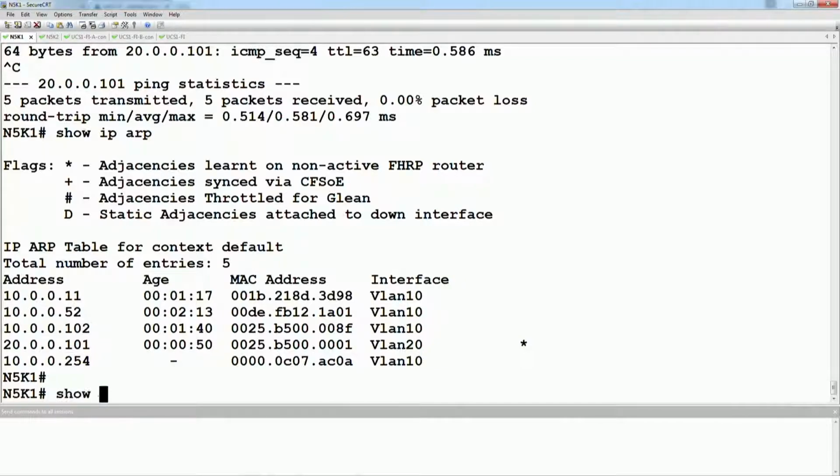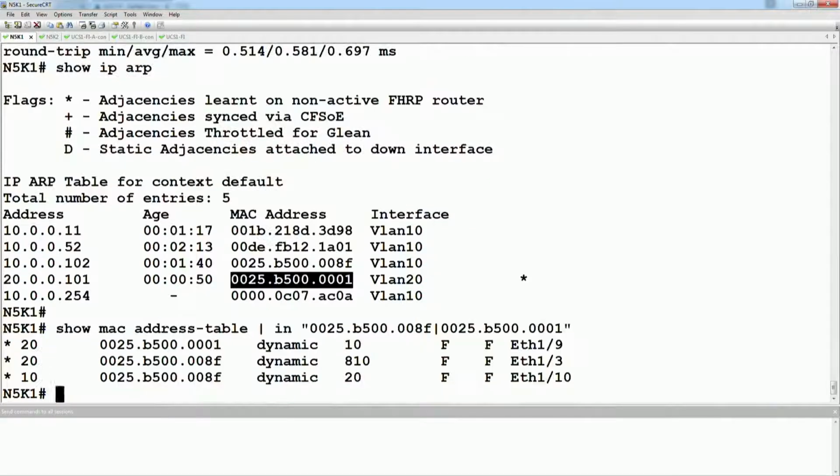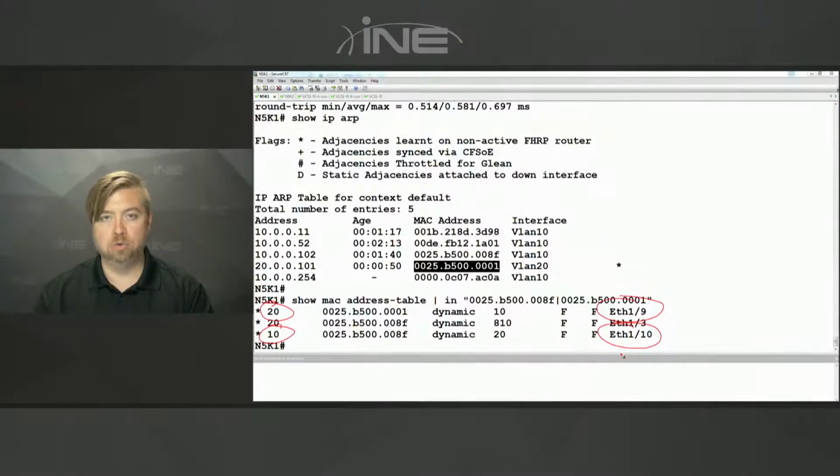Okay, so we want to show MAC address table, pipe to include this guy or that guy. Okay, those are for VLANs 10 and 20 respectively. So the VLAN 20 address we're learning on E1/9. The VLAN 10 address we're learning on E1/10. Simply because the trunking allowed list is matching on the UCS on a one-to-one basis of what it's matching on the 5K.